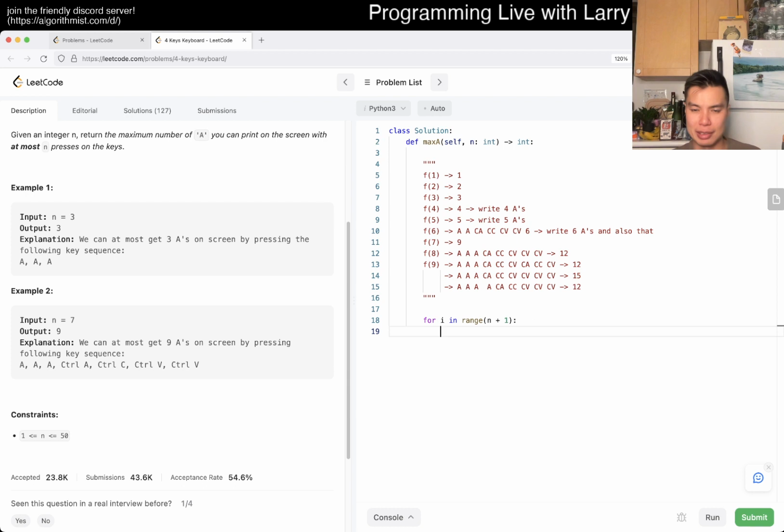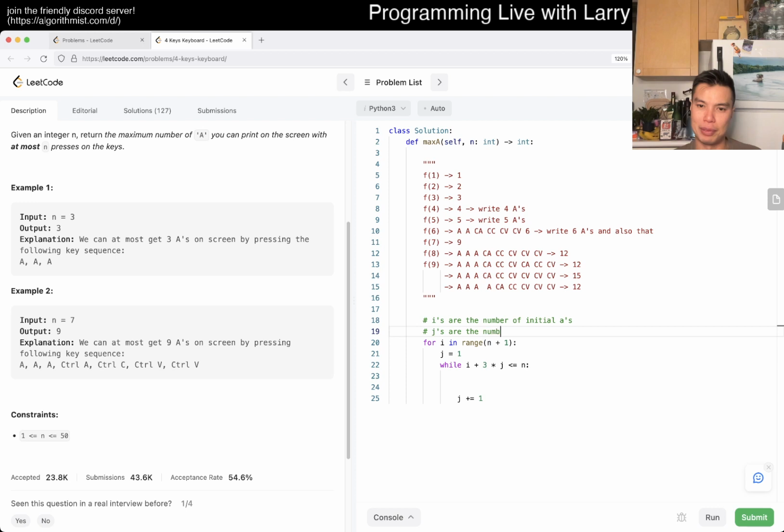So yeah, I'll write this as a while loop. J is equal to 1, right? While I plus 3 times J is less than or equal to N, then we do some things and then we increment. Okay. And J is the number of doubling. I's are the number of initial A's.